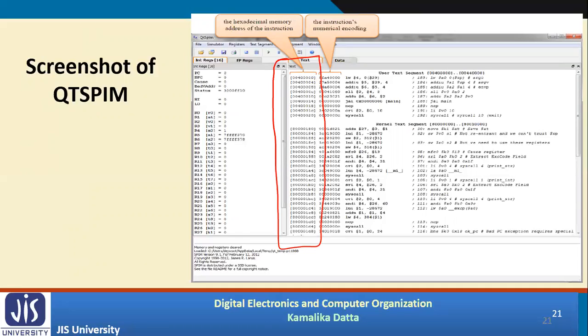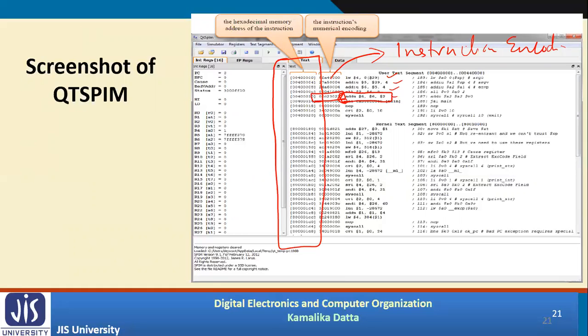And here is the instruction encoding, and these are nothing but the instructions. You already know these instructions are nothing but bits of zeros and ones. How these instructions are represented in MIPS is given here. This is the encoding. Okay, we'll look specifically into some of the instructions one by one.